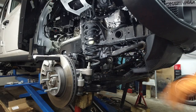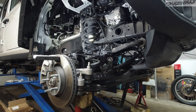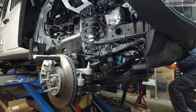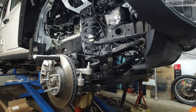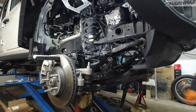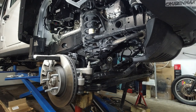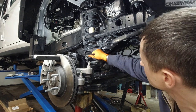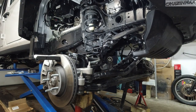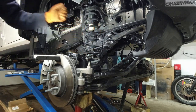Now I'm going to raise the Jeep so I can take the springs out. Check if there's anything else that's connected or getting stretched for no reason. It's fine, we're good. Still need a little more. Plenty of slack on the brake lines. I'm just gonna go a bit more.